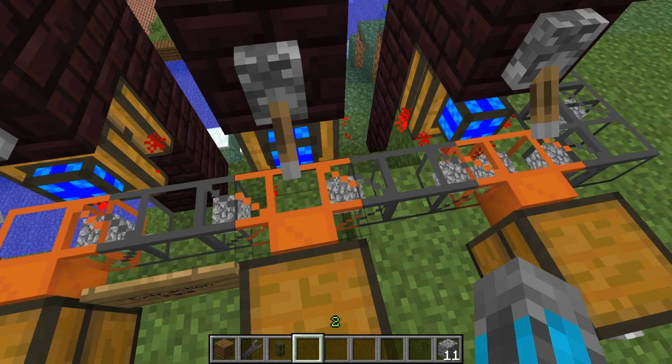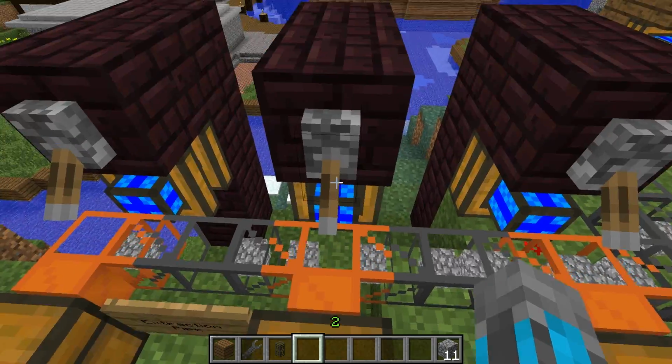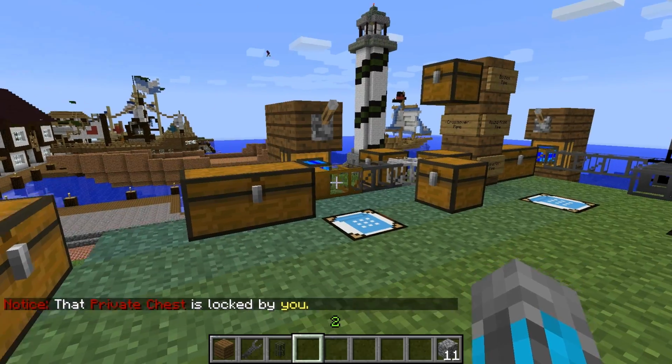So you can see all the items coming out now. Unfortunately, I don't have any iron pipes built into this, so it's going to start sending stuff everywhere, so I'm going to turn that off. And it's depositing it all in this chest over here. The next thing... Oh, you know what?